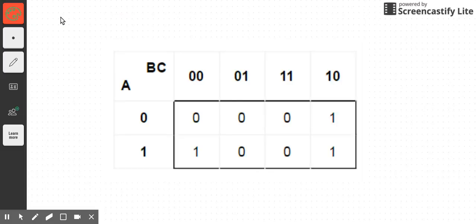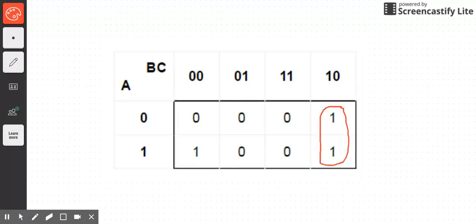Okay, so I've returned to a 3-input Karnaugh map to make it a little bit more straightforward as we begin here. So when we are looking for groups in our Karnaugh maps, we're always looking for groups of 1s. So I completely ignore all of these zeros. I'm looking for groups of 1s. All right, I want to find combinations of 1s. So I can see very quickly that I have a group of 2 1s right here. So that is one of my groups.